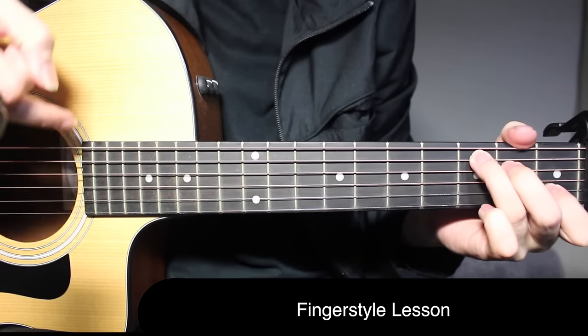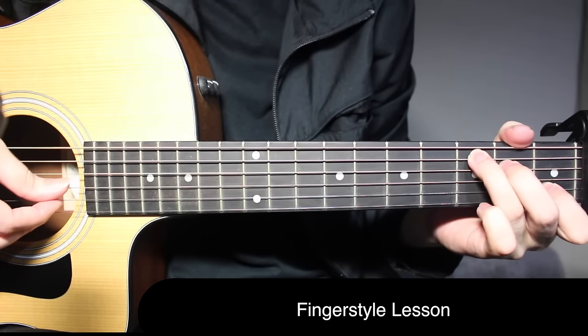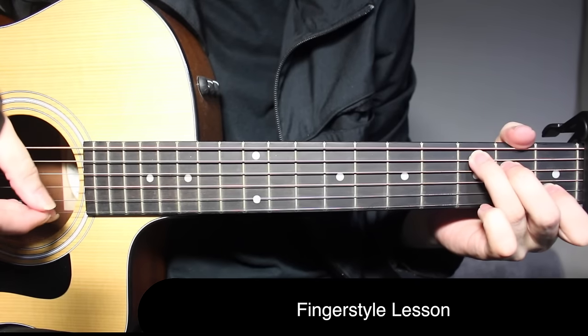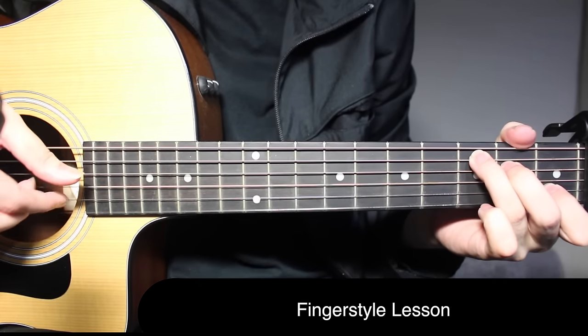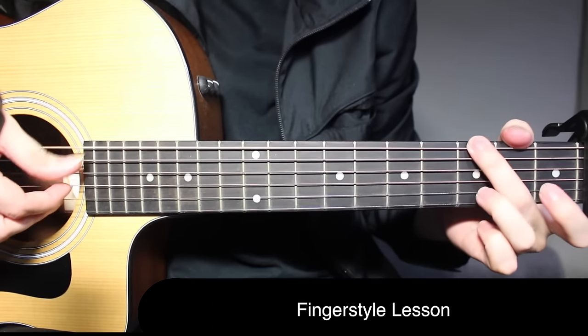Then you start going up over here. You got 1st string, 2nd string, and 3rd string. Any fingers that you like. Usually we use thumb for the upper strings.